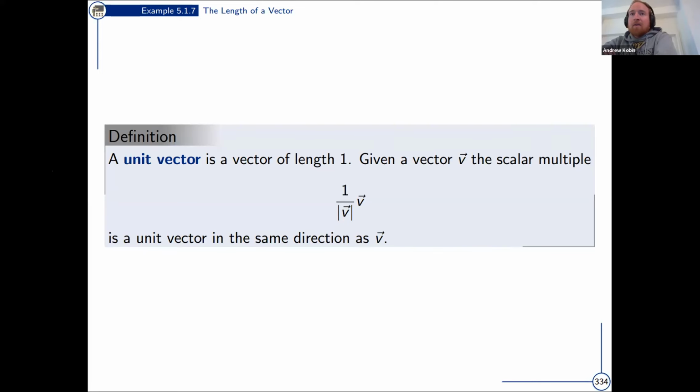There's one more notion of length that I want to talk about. I mentioned earlier, we'll discuss direction a little more in this video. It's not until the next video that we'll have a more rigorous definition of direction. So far, we just have slope in this video. But to wrap up our discussion of length or magnitude, we'll call a vector a unit vector if its length is 1. So it has exactly 1 unit of length, whatever direction it's pointing. For any vector v, we can form a unit vector pointing in the same direction as v, which means it's parallel to v, by scaling v down by its length. So that's what this notation means. If we take v and divide by its length, that's a scalar multiple, the reciprocal of the length of v, times v, and that gives us a new vector. This is a unit vector. You can check by the definition of length that it has length 1, and it has the same direction as v.